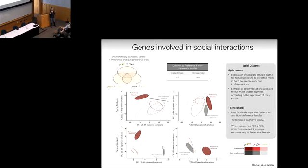And we found that many transcription factors among these social genes are actually known to regulate genes that we found amongst those preference genes. So it could very well be that changes in expression of those transcription factors are going to lead to the appropriate transcriptional response in the different social contexts that we looked at in our experiment.